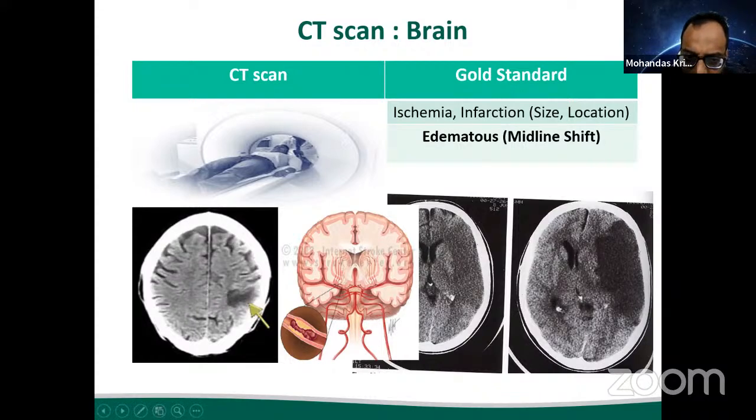You see the images here. So you can understand the midline shift is a very important part. If the infarct is increasing and if there is a midline shift, the Glasgow coma scale is decreasing, and the more it decreases, the more the danger to life, and the patient suffers.